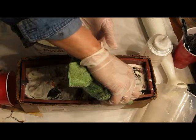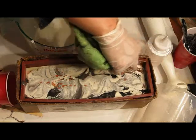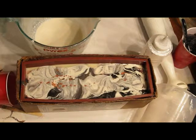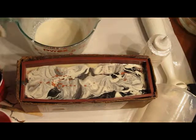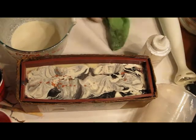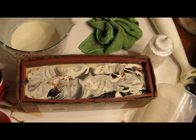What I'm going to do is just let this sit a while until the base color gets a little firmer. Until it does, I'd like to scoop it on top and try to do a decorative top or some kind of sculpting. So at least I feel better. The fragrance is now dispersed throughout the bar, even if it's only in that one color. I'm sure it will still smell like a lovely patchouli fragrance. So, I'm going to pause. If you'd like to see what I do from here, please stay tuned.